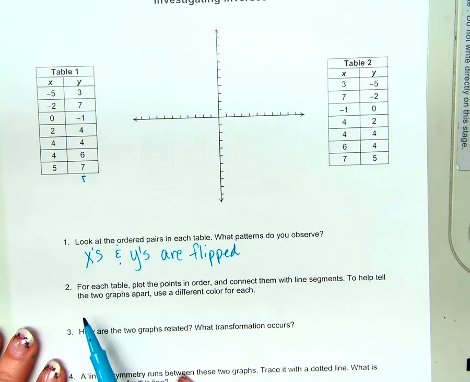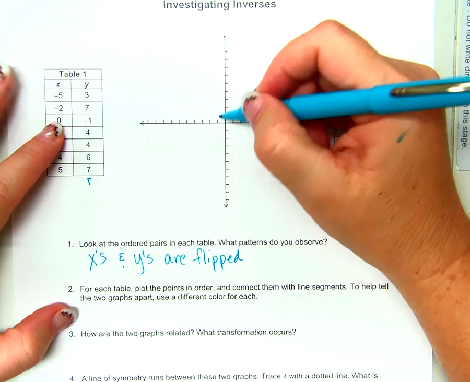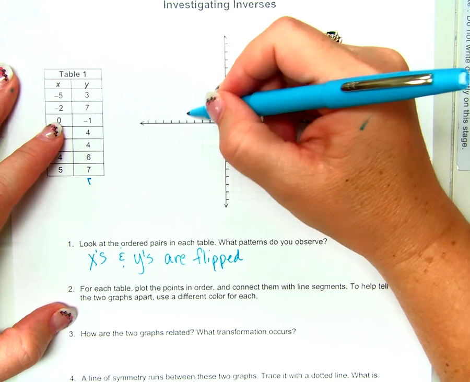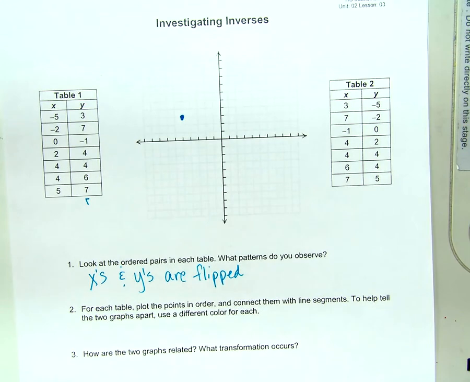Okay? Okay, back to question 2. For each table, plot the points in order and connect them with line segments. So why am I allowed to connect these points even if we know they're discrete? It tells us to. Okay? So connect them with points. To help tell the two graphs apart, please use a different color for each. Hopefully you understand that I did not actually mean apart, but that's what I said. Okay? It's okay for me to use a different color. Yes, pens are okay right now because we just want 2 different colors. Again, light gray and dark gray are not 2 different colors. Connect them as you go, too. That's going to help. Instead of trying to go back later and figure it out.